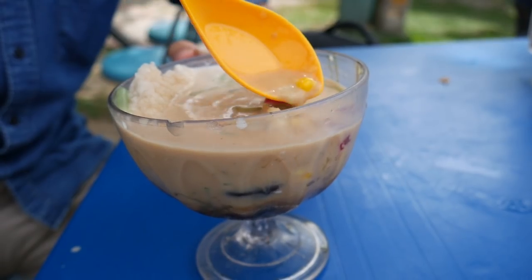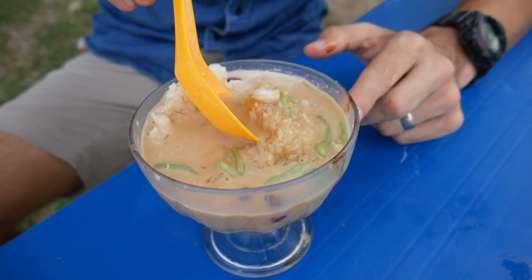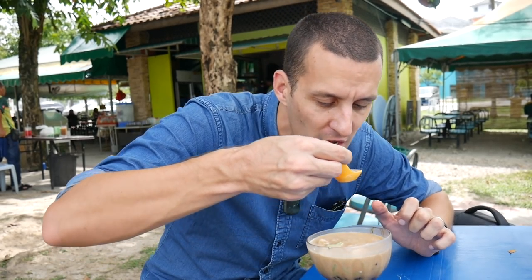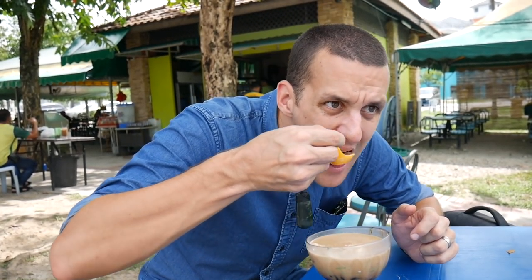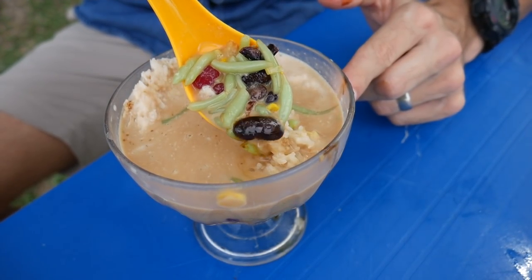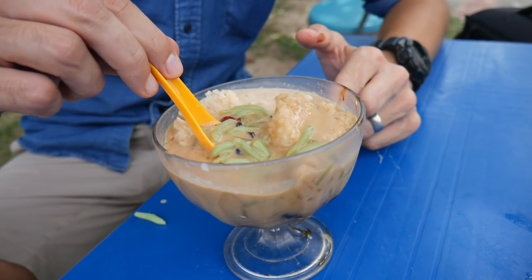I'm just giving the chendol a big mix up and I love it because as the ice starts to melt it all starts to combine — the gula melaka or palm sugar really starts to dissolve into the dish so your coconut milk gets darker and darker. Let's give this a go — this is always such a refreshing dessert after any meal in Malaysia. The gula melaka is very sweet but it's got quite a burnt taste to it. The palut or sticky rice really adds to this dish for me — it's really fun. This is such an interesting chendol with all these bits and bobs. It's very refreshing, so after the spice of the laksa this just clears off the palate.